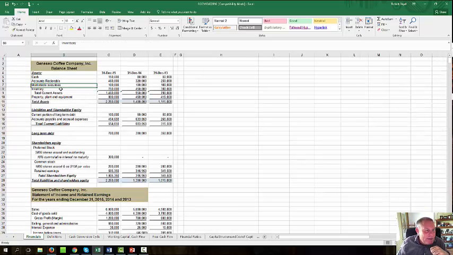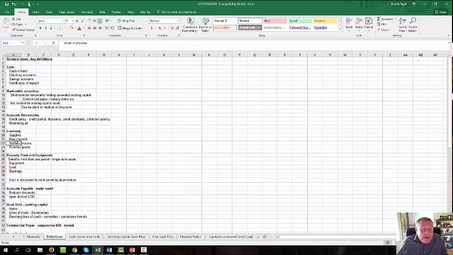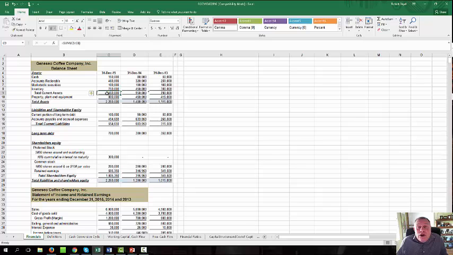So we have some of them, and then we have inventory, and we can see that it's growing. Inventory includes supplies, the bags, raw materials, the coffee beans, work in progress, that is the beans that are in the roaster, and then there's the finished goods once we've roasted them and packaged them. So that's the inventory. And when you add them all up, that gives us the current assets of the company. Okay, so right there is the current assets.